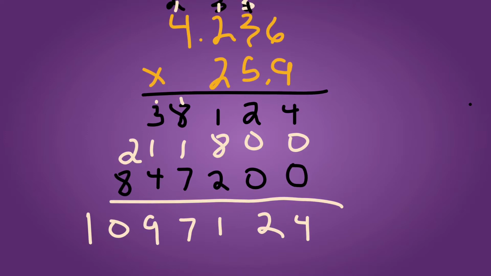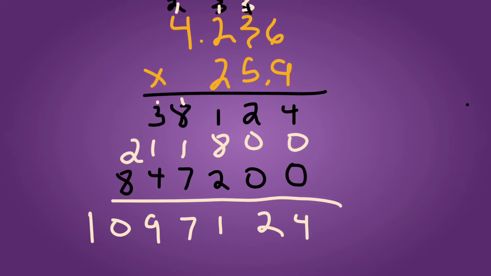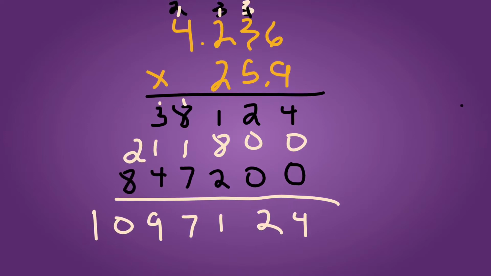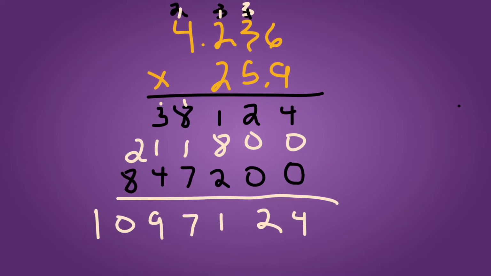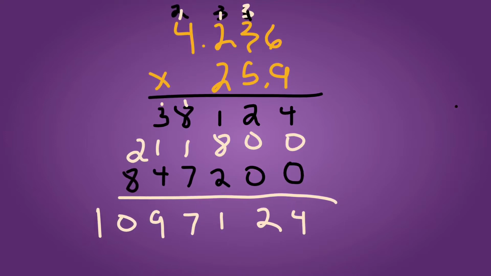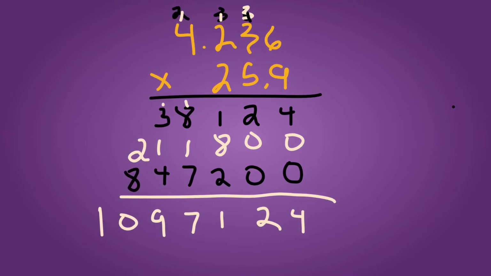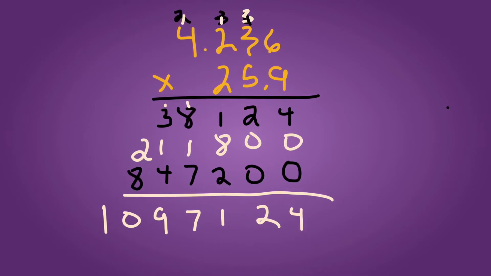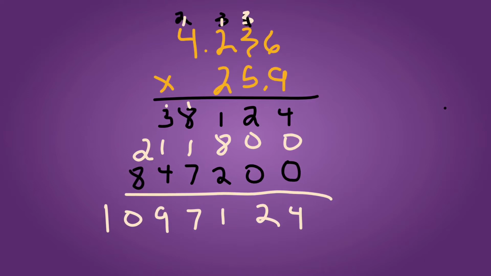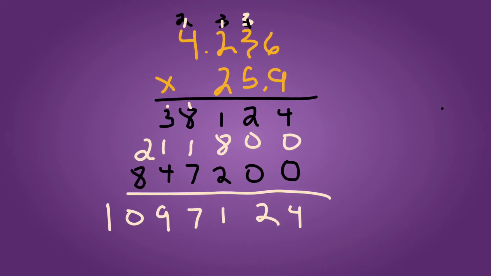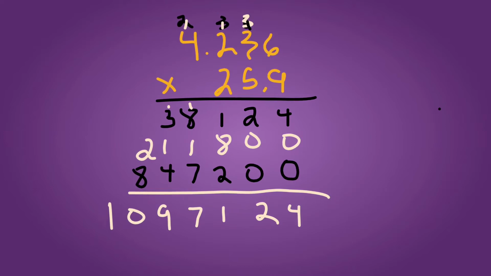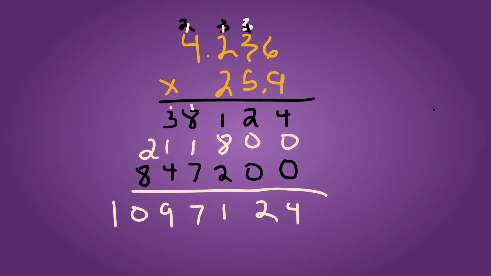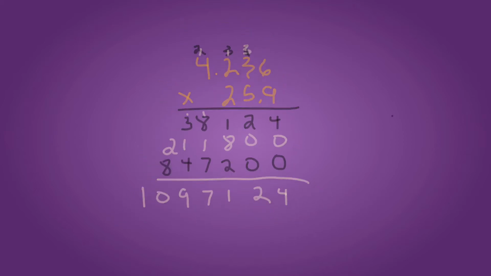So here we add 4 plus 0 is 4, 2 plus 0 is 2, 8 plus 2 is 10, plus 1 more is 11, and then I carry the 1 over. 8 plus 2 is 10, 10 plus 1 more is 17, and then I carry my 1 over. 3 plus 1 is 4, plus another is 5, 5 plus 4 is 9, and then my final step is the 2 plus 8 to obtain the 10. So here I've done my multiplication and I've done my addition, and now it's time to deal with the decimals. So let's take a look at what we do next.